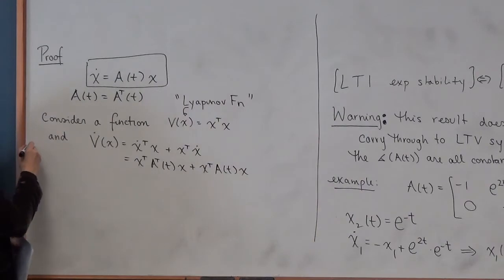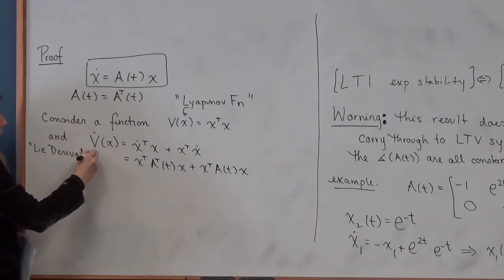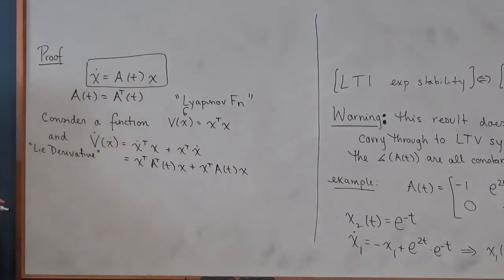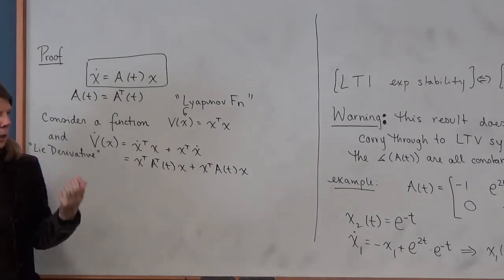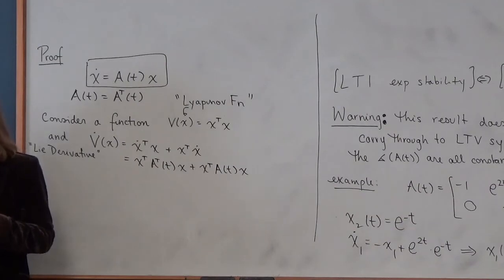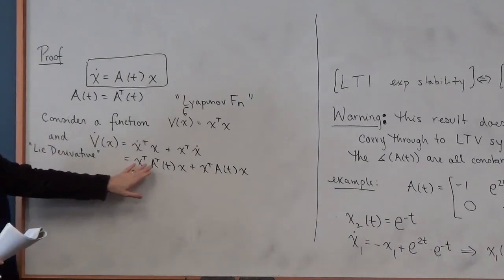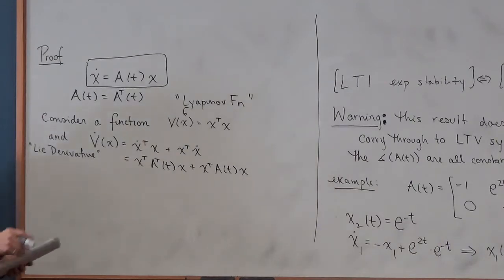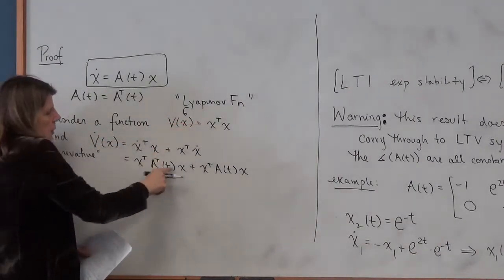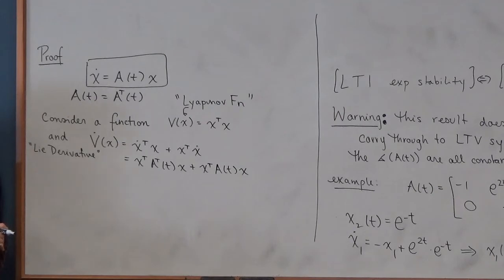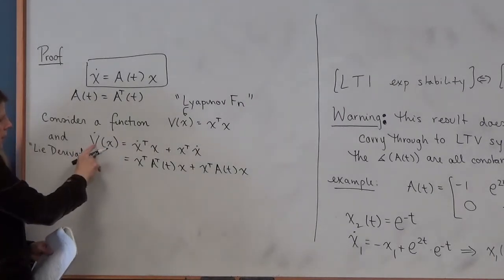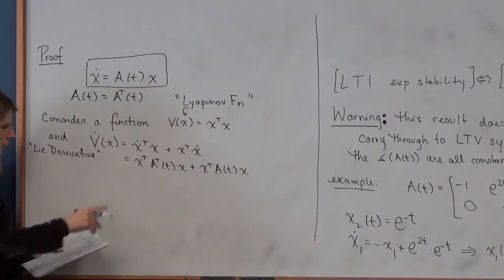This is a derivative which we won't spend a lot of time talking about, but we learn a lot about it in the nonlinear systems course 222. It's called a Lie derivative, L-I-E, pronounced Lie, after a Norwegian mathematician called Marius Sophus Lie, who worked in calculus and geometry and brought together these concepts of derivatives and dynamics. It basically just means the rate of change of a function along trajectories of the system, because you're plugging in the system dynamics wherever you see x dot.